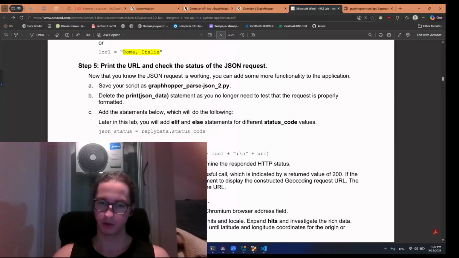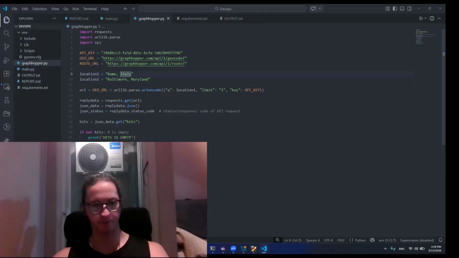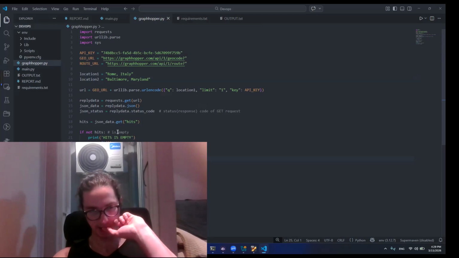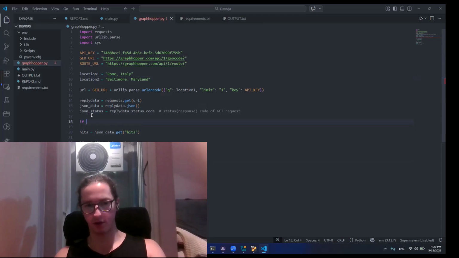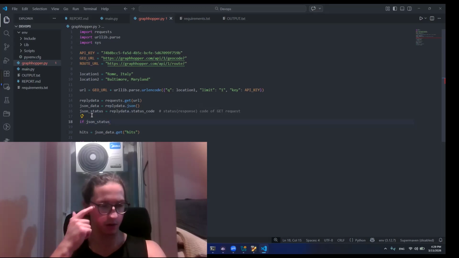If JSON status is 200, print the according API URL for the log and whatever. Actually, usually we don't use it like that.